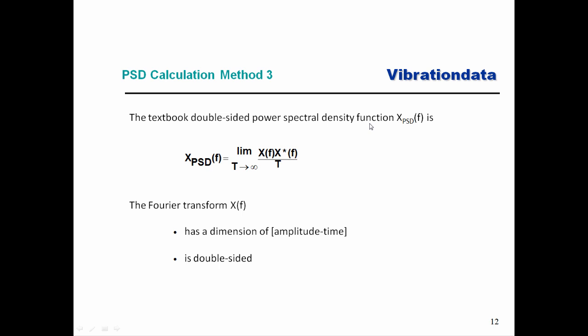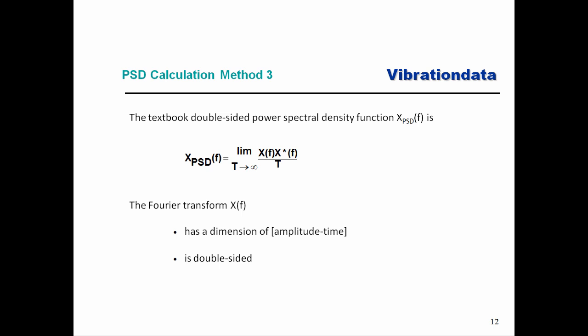But at such times as they do take a look at power spectral densities, they would give these sorts of formulas. So we're back to our mathematician world, Fourier transform, which would be amplitude times time. So let's just say amplitude is g and time is seconds. So we have g seconds times g seconds. Well, that gives us g squared seconds squared. We divide by the duration T, so we divide by seconds. We're left over with g squared seconds, and we can convert that to g squared per hertz. So that's what the mathematicians would have us do.